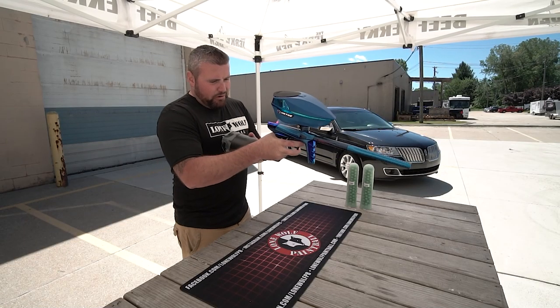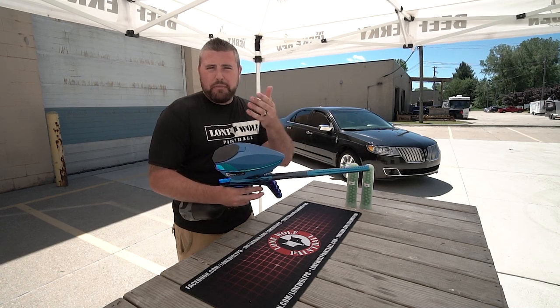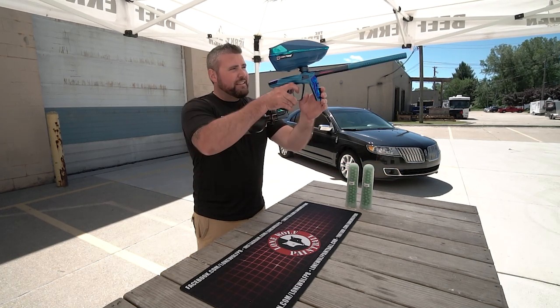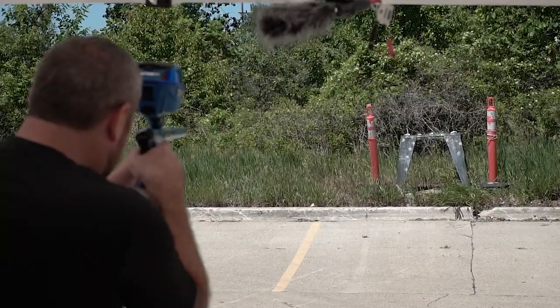We did a programming video on this thing, on how to program it from your phone, and apparently I left it on burst set at 15 balls per second, so pretty quick, real quick, actually. So if you hurry up and buy this one, you've got an awesome gun.